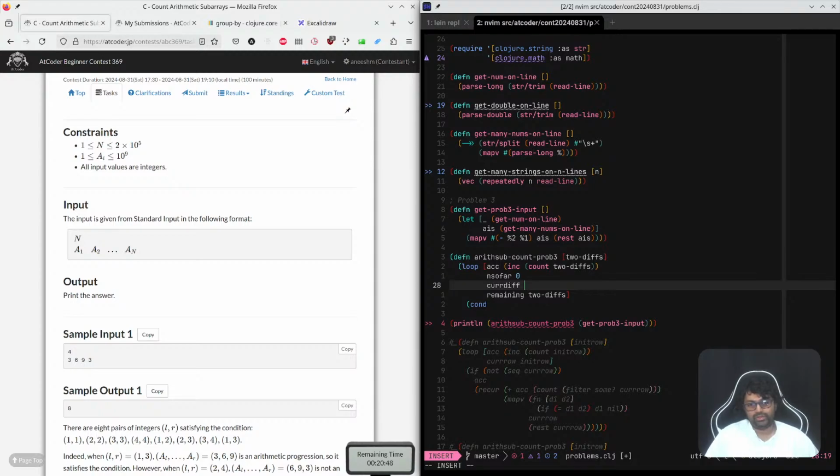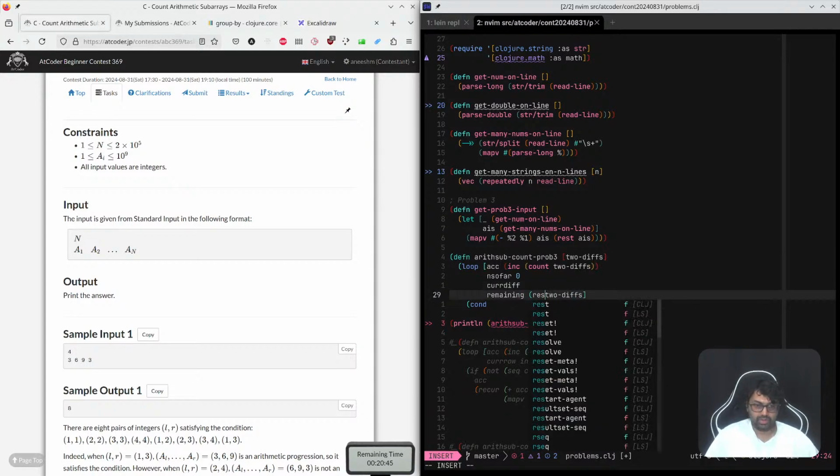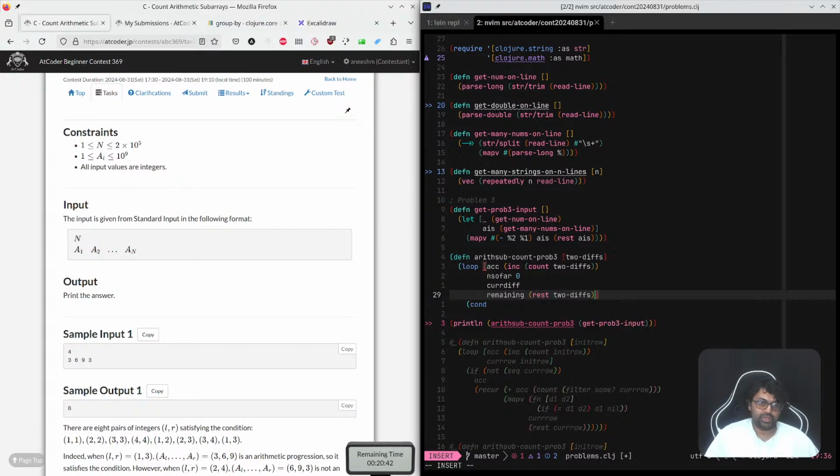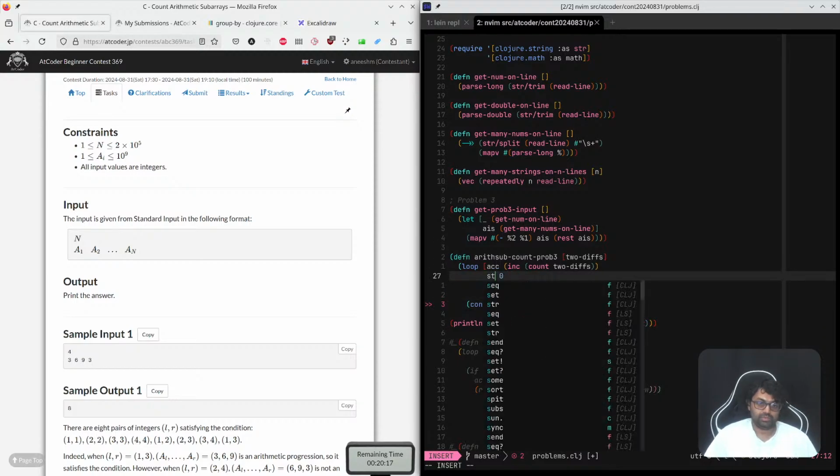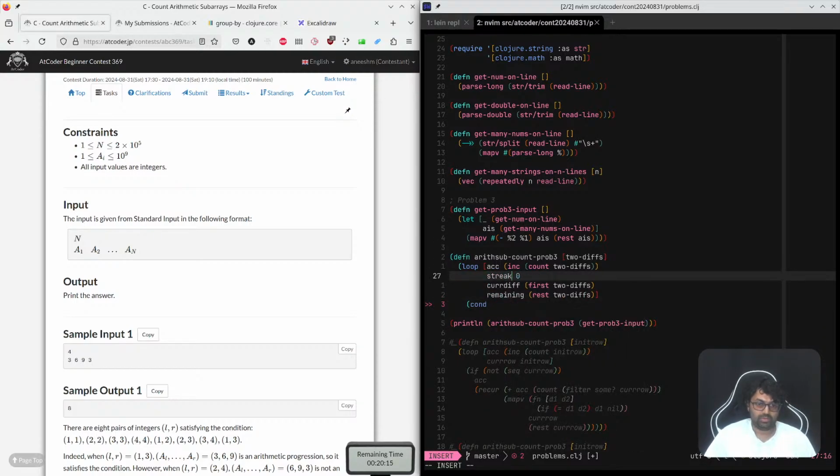Current difference is, maybe let this be, yeah, current difference is diffs. Yeah, okay, fine. So, right.